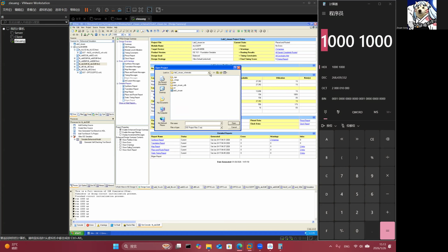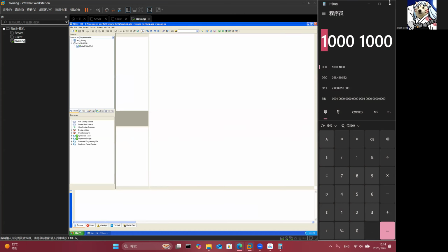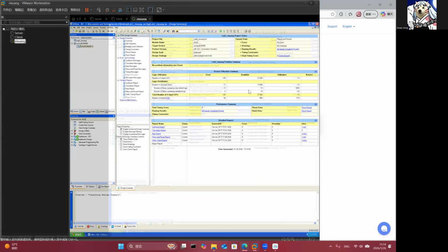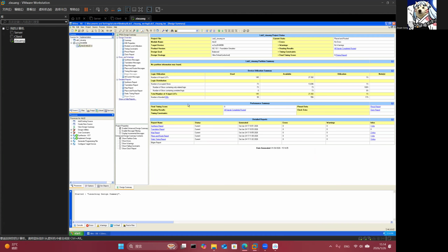So I open the project Verilog here, and we don't use the calculator now. So first, we'll show what I did.